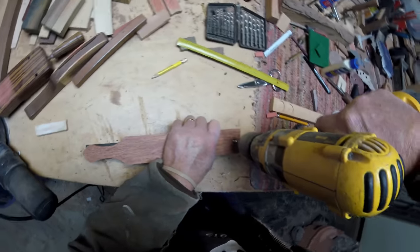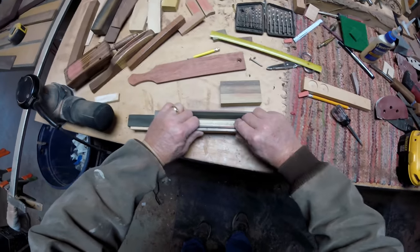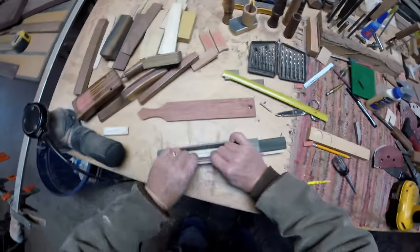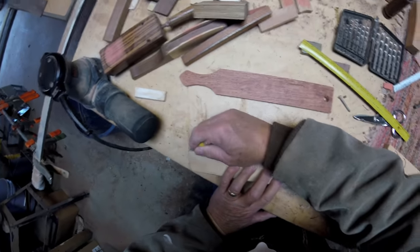Put a little chalk on there. All righty. Pull that back off. I'll get my gauge here and I will mark this again. Now, I knew I was a little high from the start when I did this, but that's okay. Better having more than not enough. So all right, we'll go back to the sander.